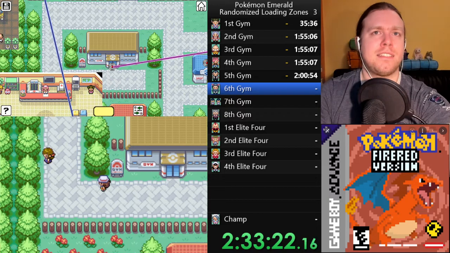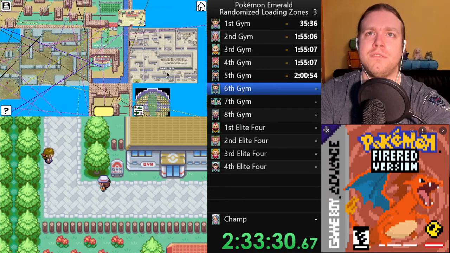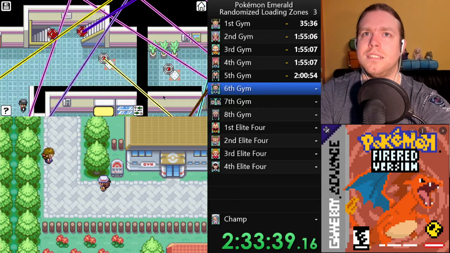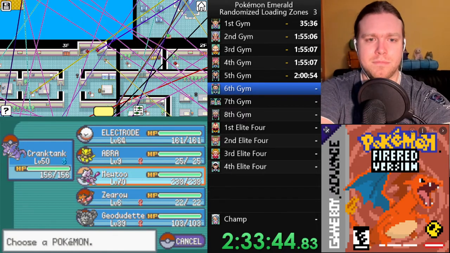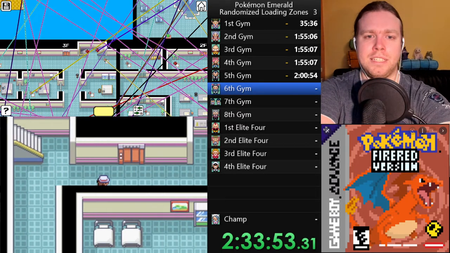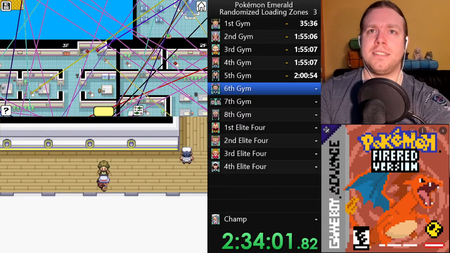Sorry. So, now the only thing that's left is finding our last few gyms. Sabrina, for example. Okay, this is going to be interesting. Okay. If I get back to the Silphco building, which I can by flying. Saffron City here, yes. Silphco building. 3F, I guess, was it? Yes. Yes, yes, yes.